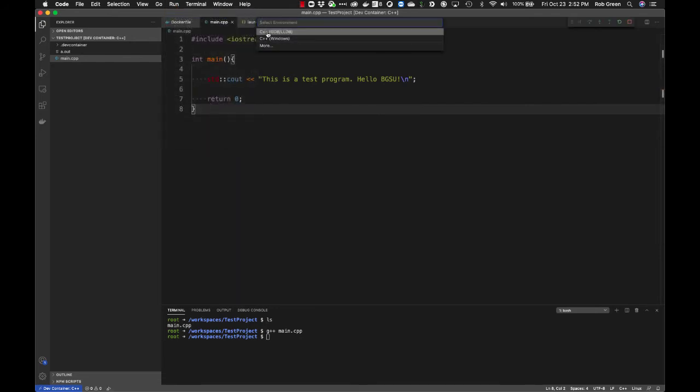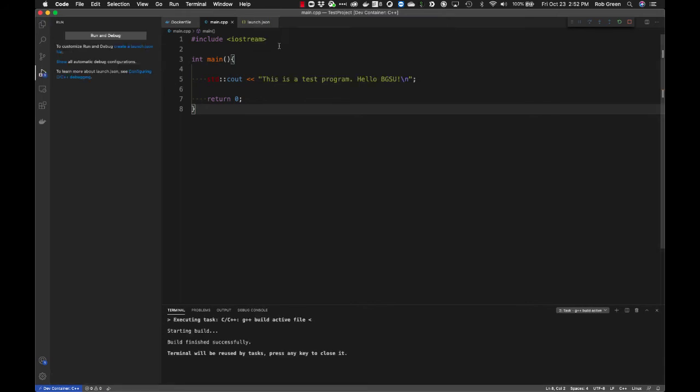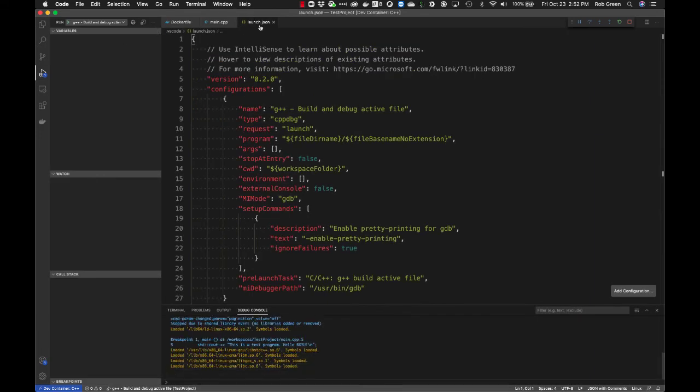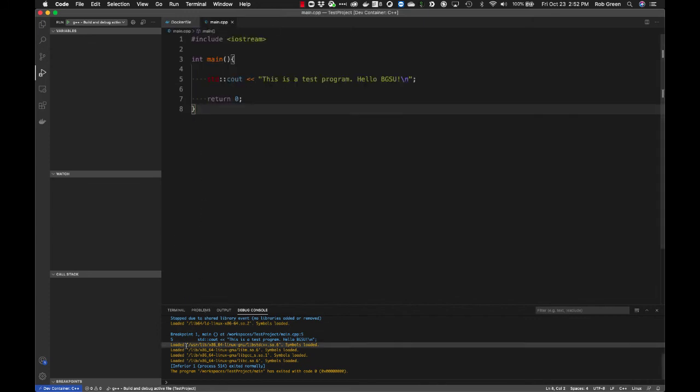You'll see it will ask me which compiler I want to use. I'm going to say GDB. We are using G++ with this container, so I'm going to use G++, and you'll see it'll jump here. Oh, to customize run and debug, create a launch.json. You'll see it actually does this for me automatically. I also can go in here and modify this. This is a little beyond this, but now that it's in your project, you'll continue to use it. And you'll see this actually ran and debugged.